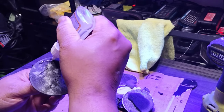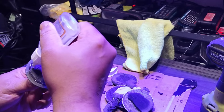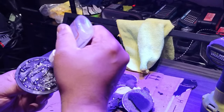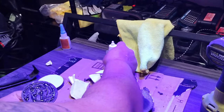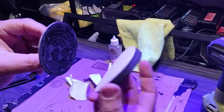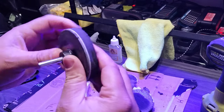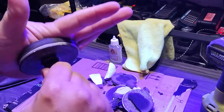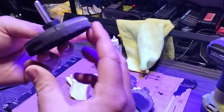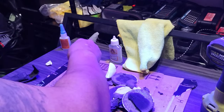But now, I already ground down this, the fifth one, and this is the other glue I'm using, which is a thicker and stronger permanent type glue. The other glue is permanent too, super glue, but it's thinner and it dries quicker. This one's going to take longer to dry, but it's stronger. And this is the glue I use to make my fixed ones, because I always make a couple of those. Because, like I said, the efficiency of these ones is much, much higher. And you pretty much glue it down, and I'll show you something in a minute.